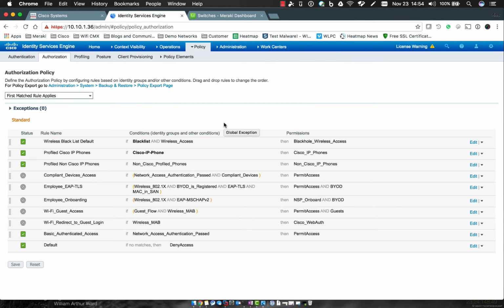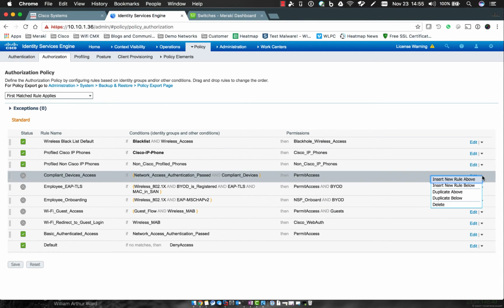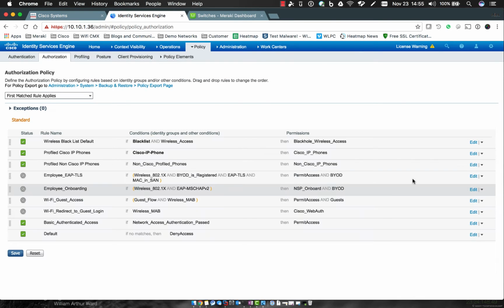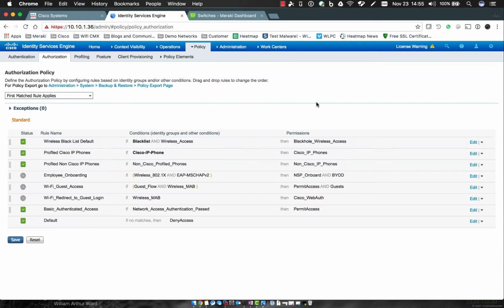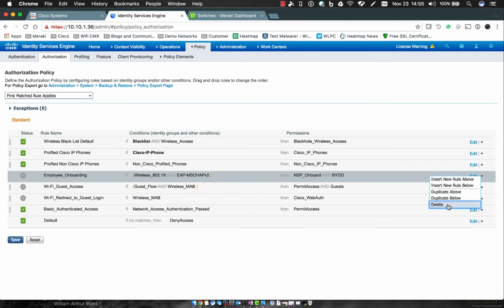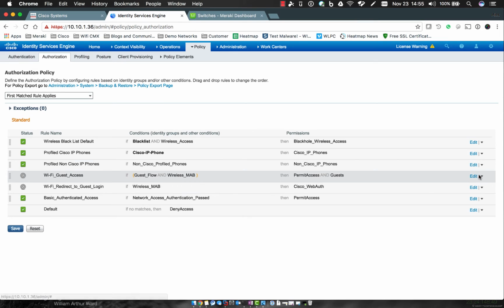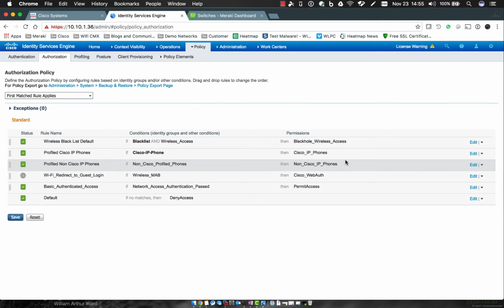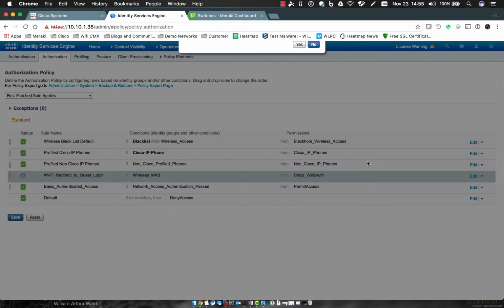By default, there are quite a few different authorization policies configured. I personally do not like using the pre-configured policies at all, because you have to go through and make sure you understand what each of the pieces are in here, and there are also some things in here that are configured very specifically for certain platforms. So I will go through and, for instance, delete all these ones in the middle here because really they serve no purpose for me at this point. There may be a reason to use them, and if any of you know of a reason that you would like to keep these in here when configuring ICE, please comment. I would greatly appreciate it. But we're going to delete a lot of these.